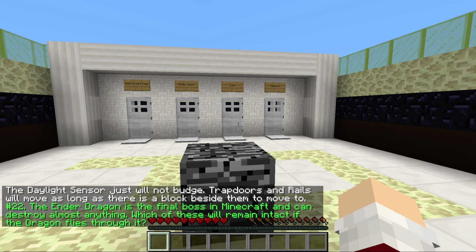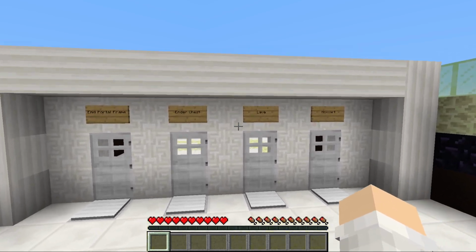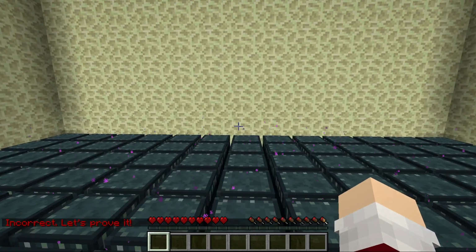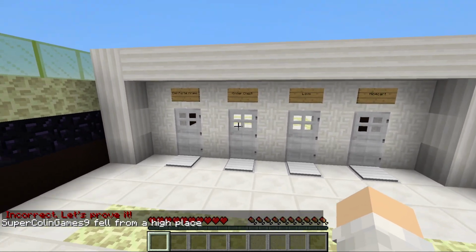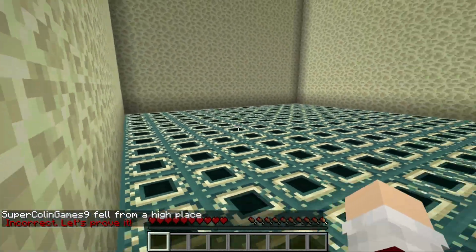The Enderdragon is the final boss in Minecraft and can be destroyed almost anything. Refuse attack. In flight. Ample times cannon? I think it can. I think it's in the chest. Really? Oh. My wife just killed me. Then it must be ample frames, right? No? Really? It can just destroy its own portal?